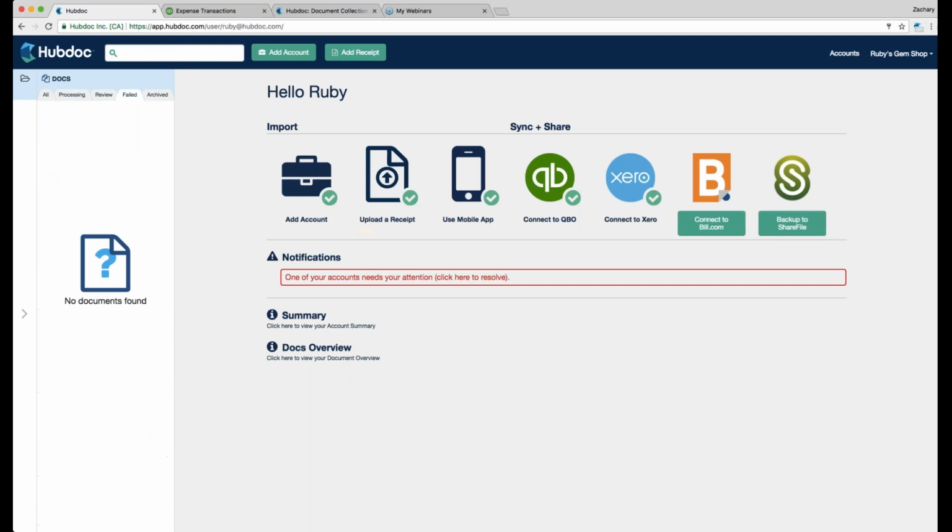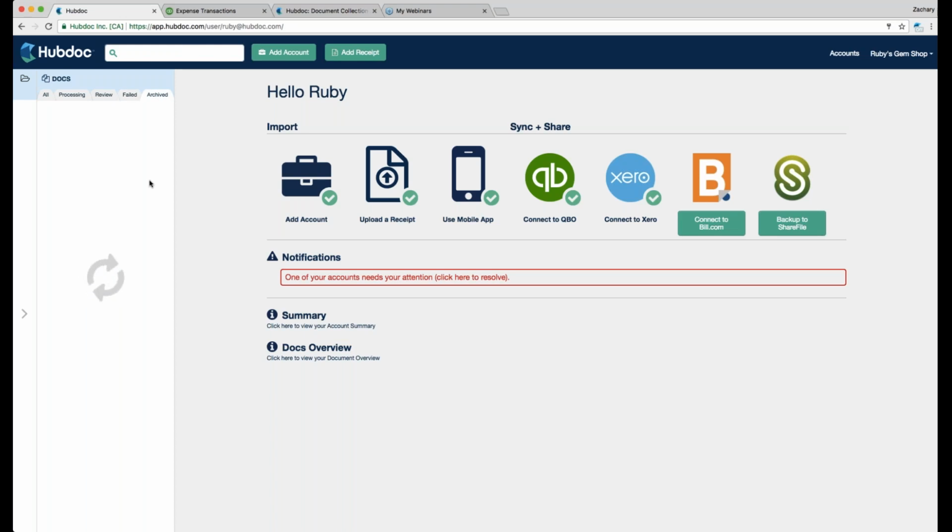Next is our Failed tab. Currently there are no documents in here, but if a document was here, it would be paired with a red circle with a cross through it, and these documents will need our help. The reason a document would end up here is either our OCR technology had trouble reading the receipt, whether it was a crinkled receipt or the ink on the receipt was smudged, or there's an issue publishing one of the documents to one of your downstream integrations.